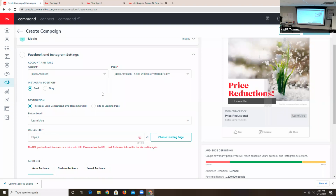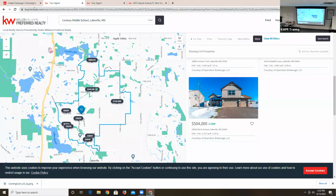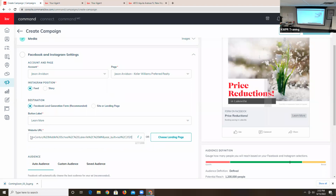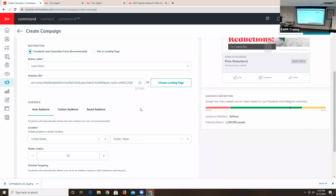And Steve, our web page here with our search. Right. It does some thinking, to make sure that's a regular and working web page. Checks out. So here, they never see that. So they'll never see this URL. The only thing they'll see is learn more. So that's why you choose it that way.